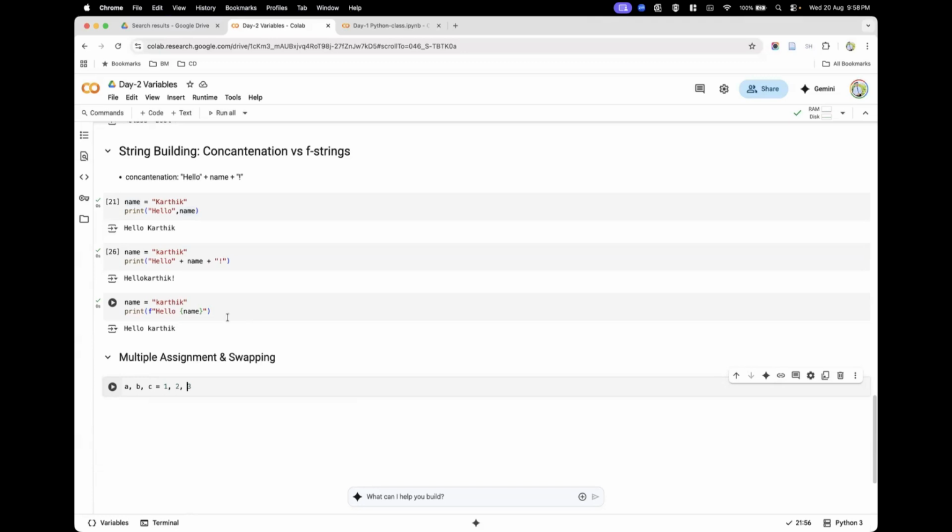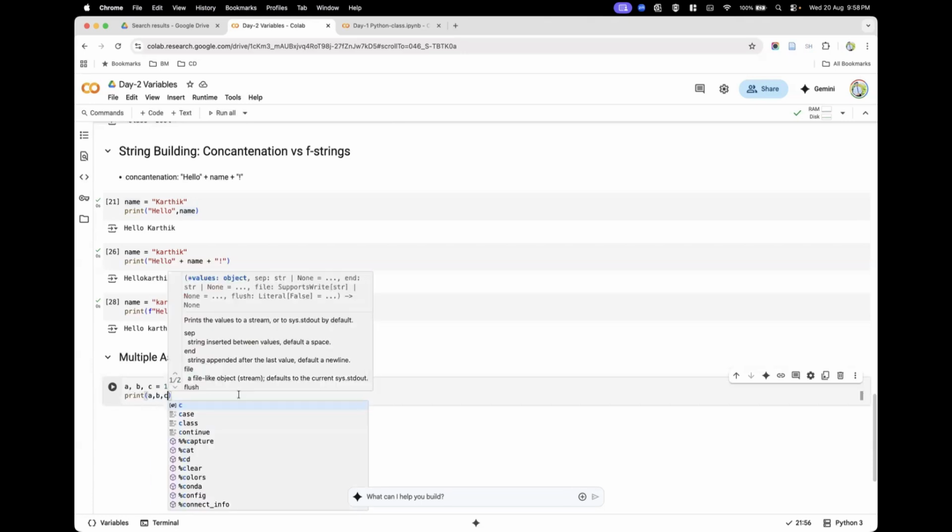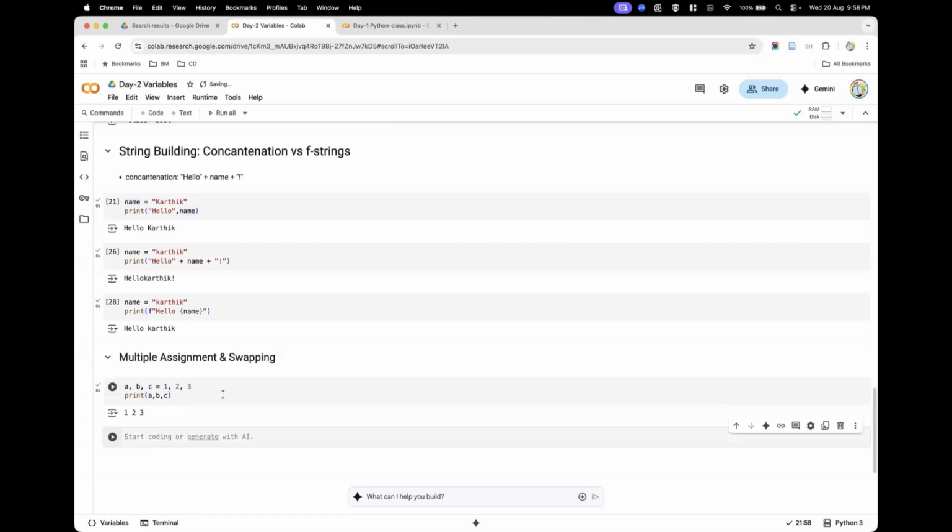Only Python allows it. So at this point, I'm creating three variables and also assigning values to them at one moment. Now, if I try to print A comma B comma C, it will print all the values, that is 1, 2, 3.